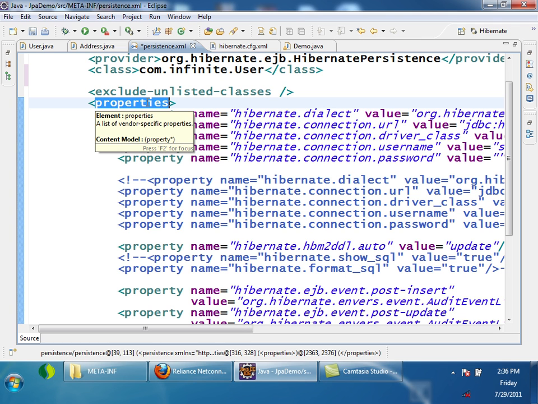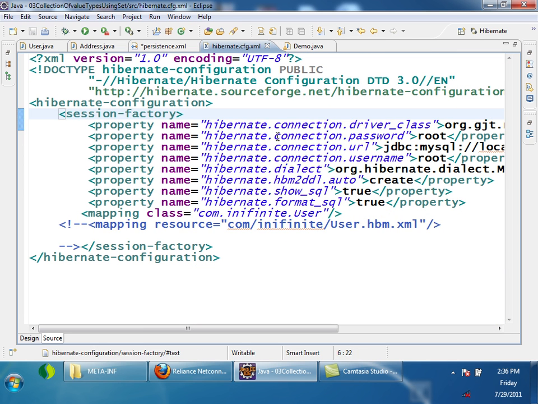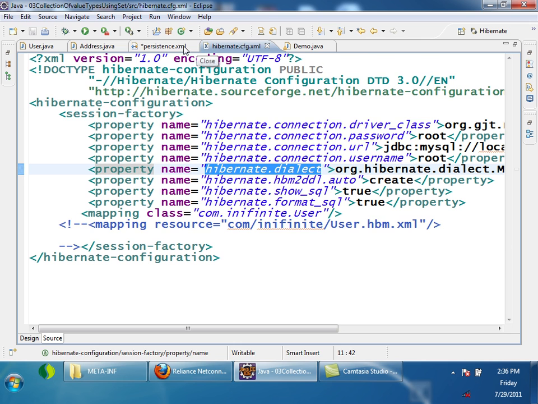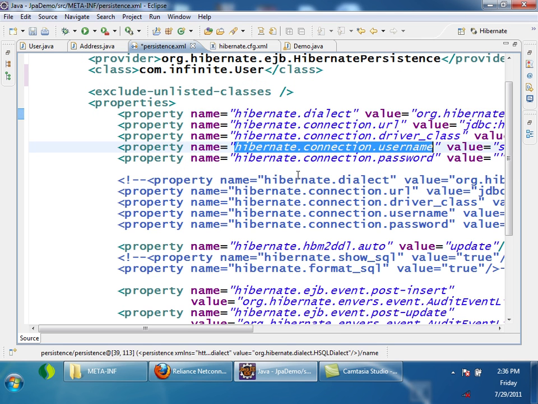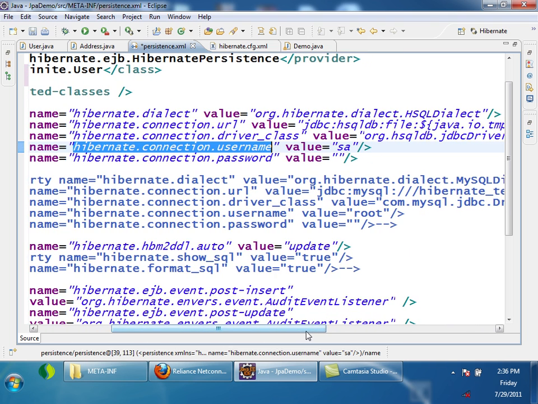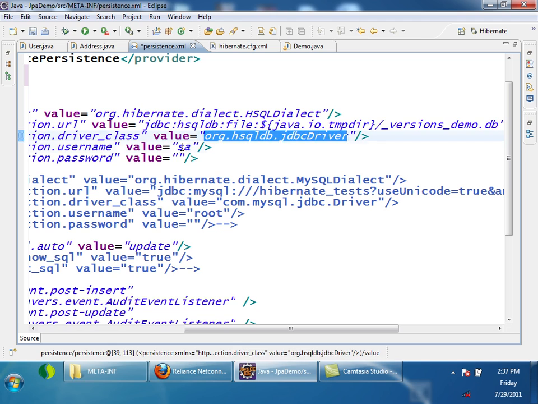In hibernate.cfg.xml you configure hibernate.dialect, right? Here we configured the dialect, connection class name, passwords, everything. The same configurations have to be configured here also, right? But by default, what is the default database for Hibernate? Hypersonic SQL database, HSQLDB, right? That is why it is already configured with the HSQL dialect. Now we are using MySQL. We have to replace it with our MySQL dialect, and we have to change the URL, driver name, and password.